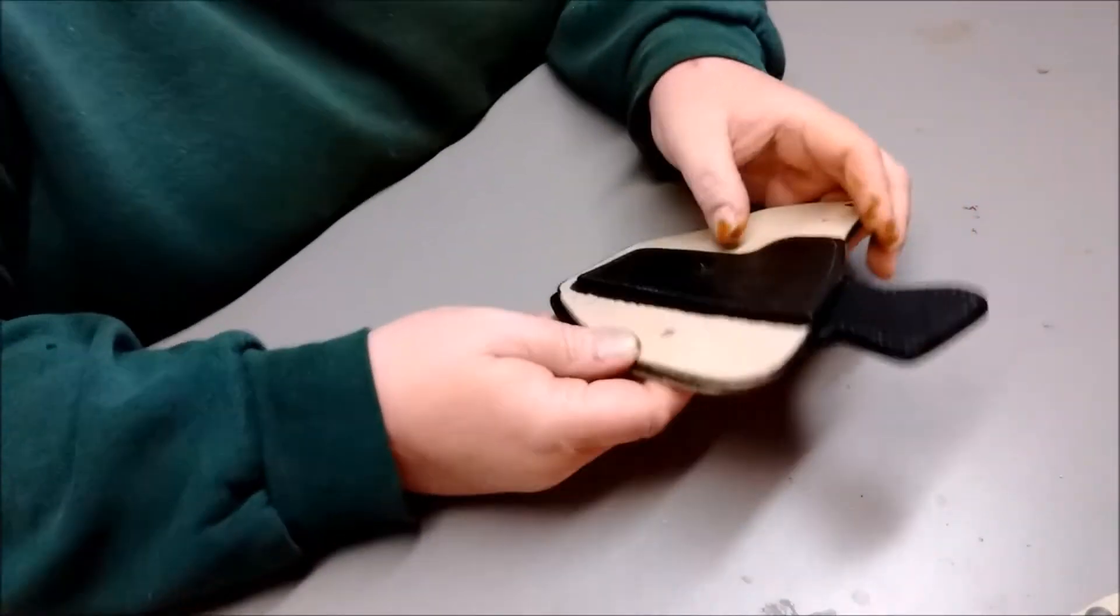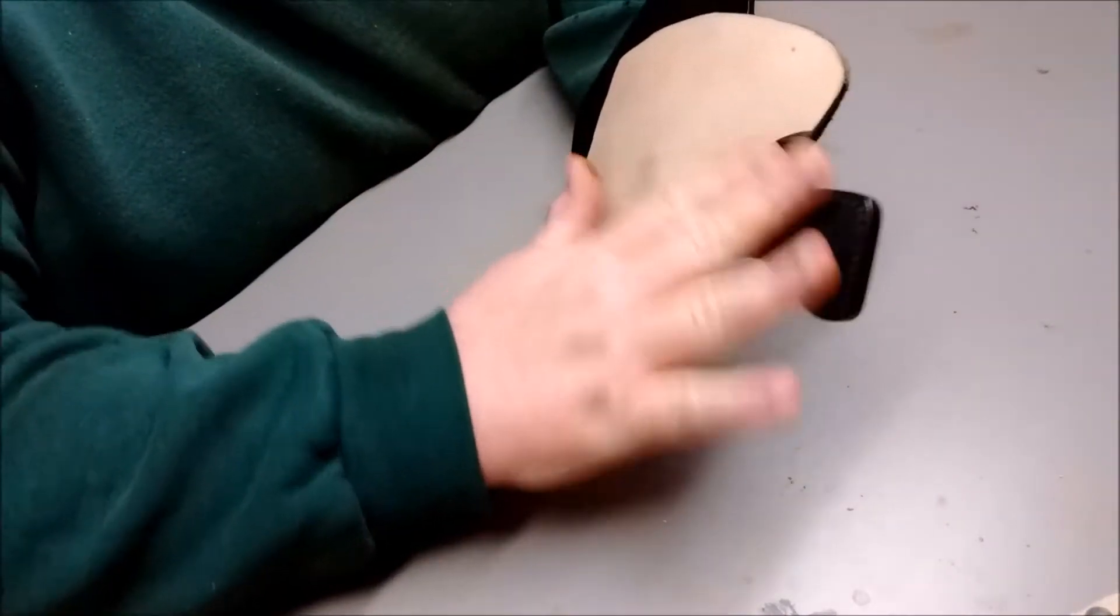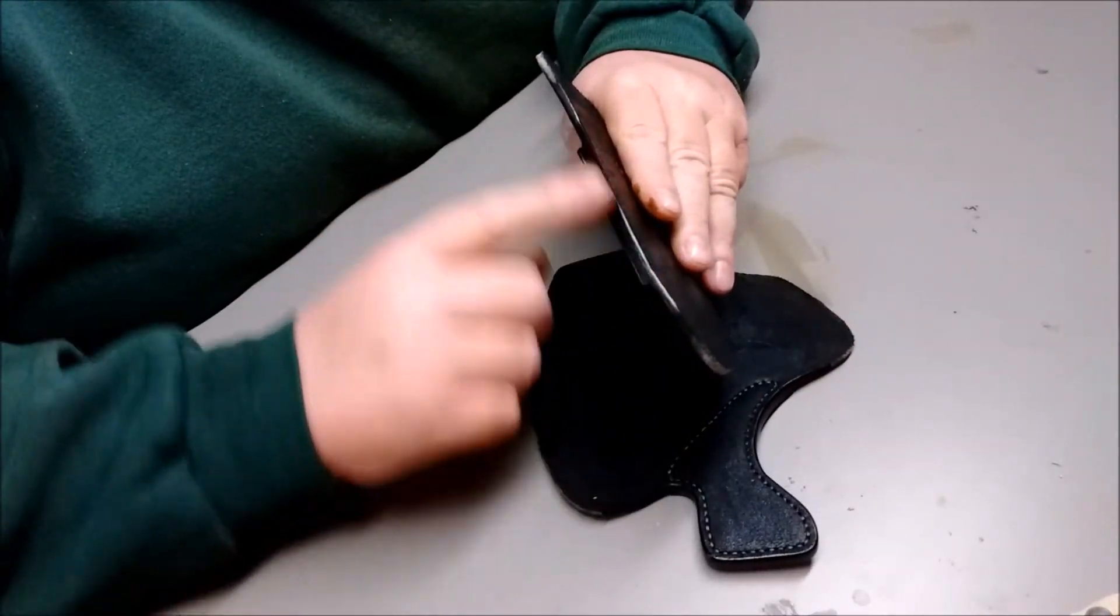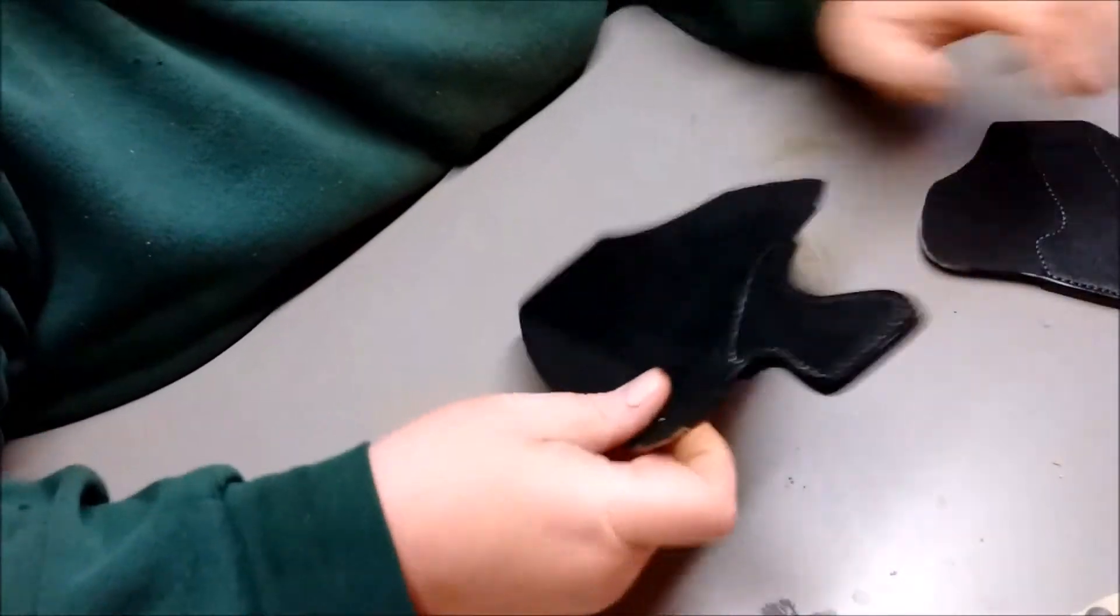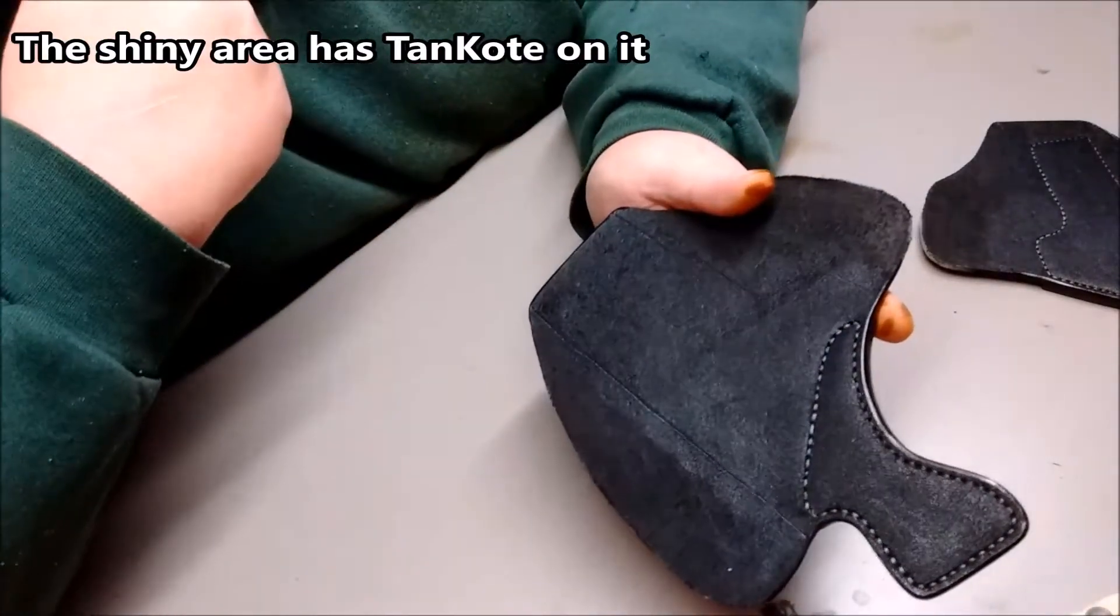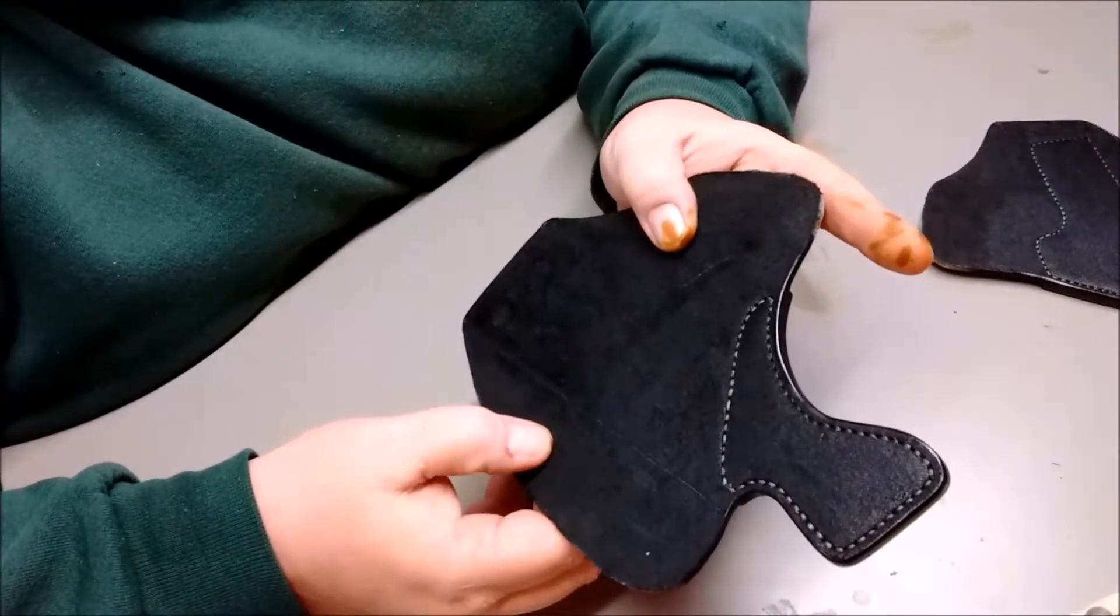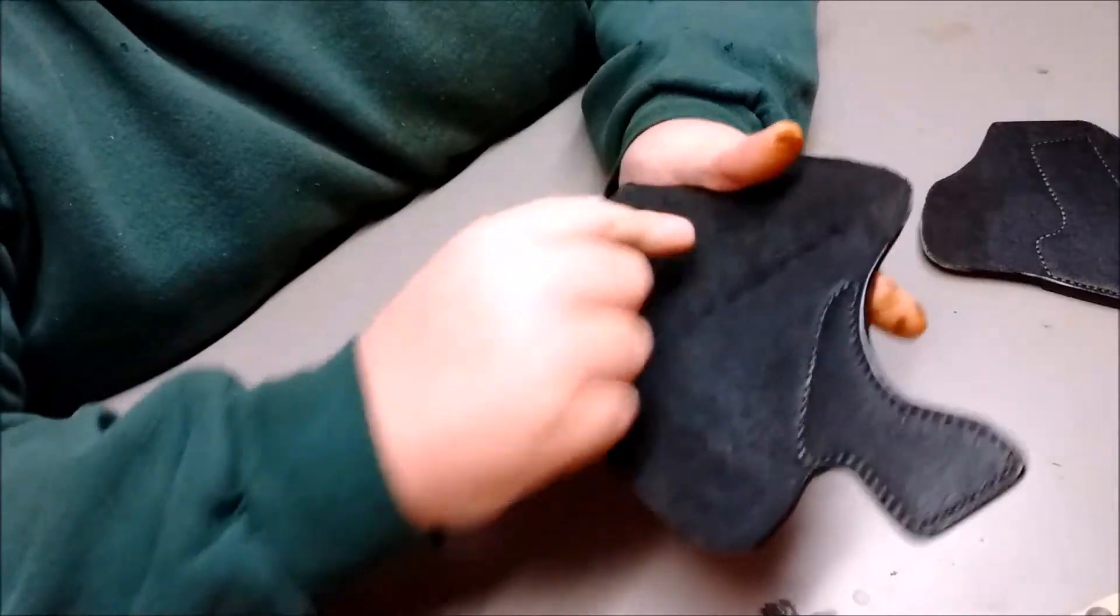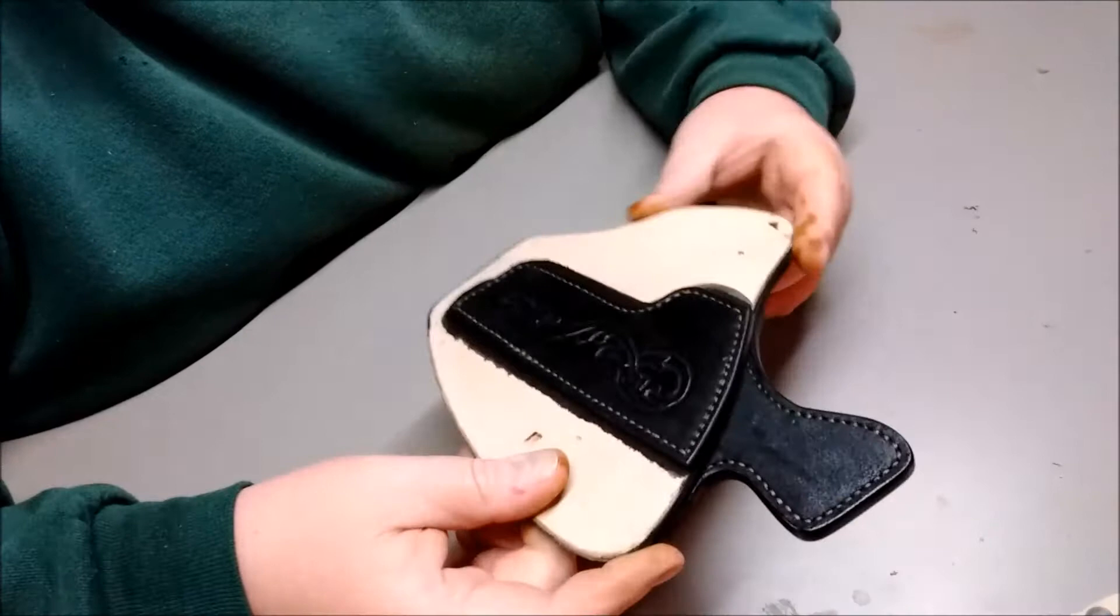At this point, the inside's done. All the burnishing around the areas that I can now is done. So, I have marks. You can see them better on this one inside here. And those are actually stitch lines. But they're on the inside of the holster right now, so that I know where to glue to. So I'm going to glue this up and glue this one and put them together. And I'll be back.